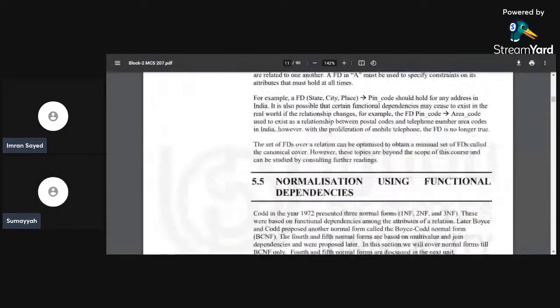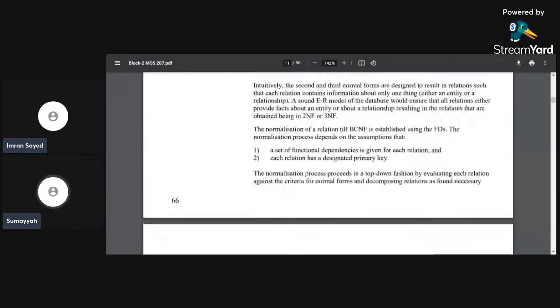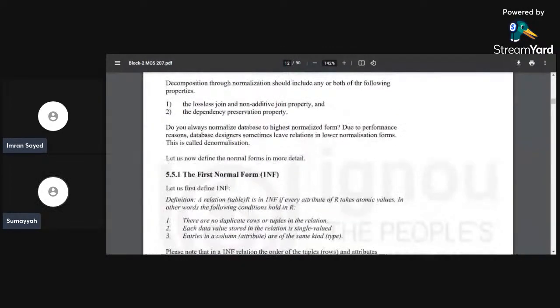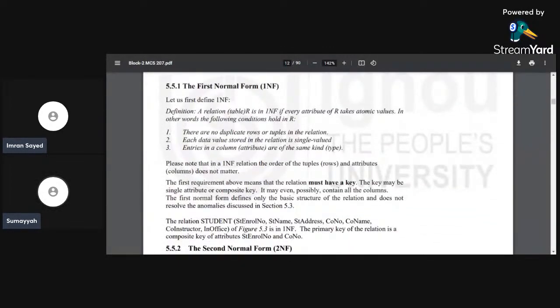And so we have normalization using functional dependencies. The first normal form is when the following hold true. There are no duplicate rows or tuples in the relation. Each data value stored in the relation is single valued. Entries in a column are of the same type.